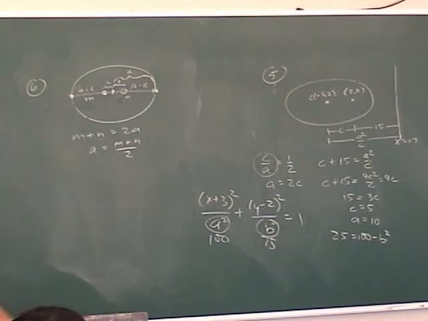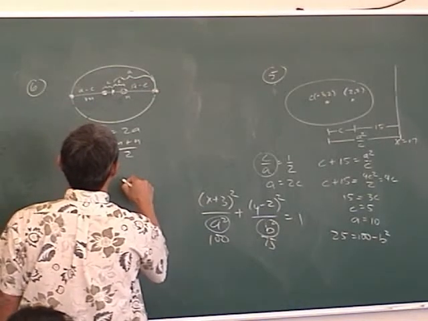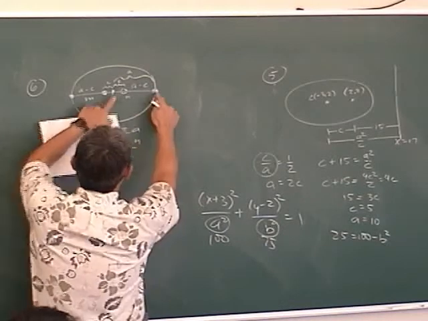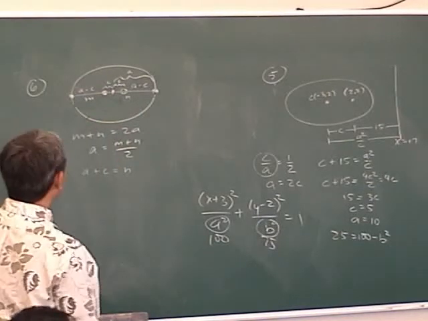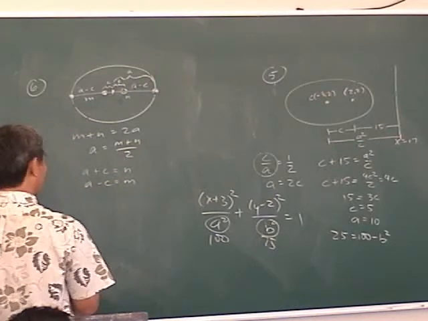Okay, we're not doing anything together. Look at that picture. I need another equation that involves C, so I can go C over A. A plus C equals what? N. Okay, that's correct. A plus C is N, and A minus C is M. But we gotta figure out C over A.